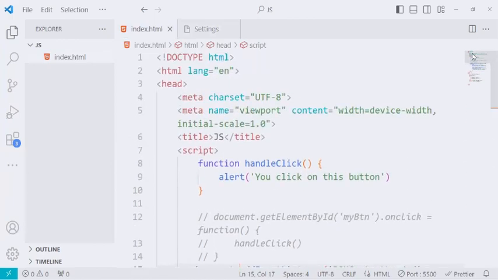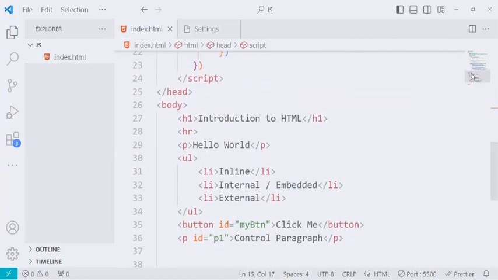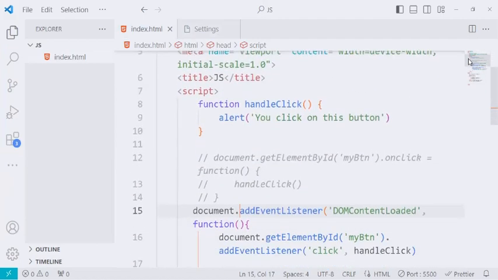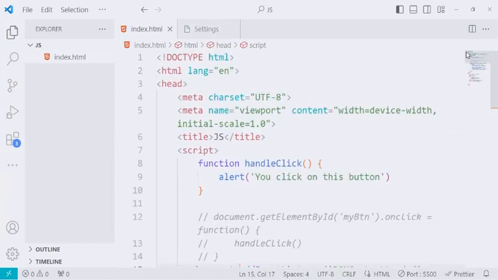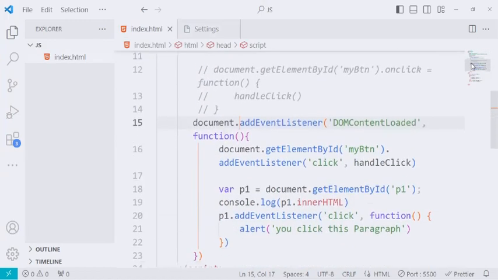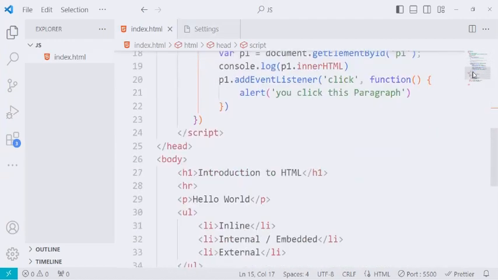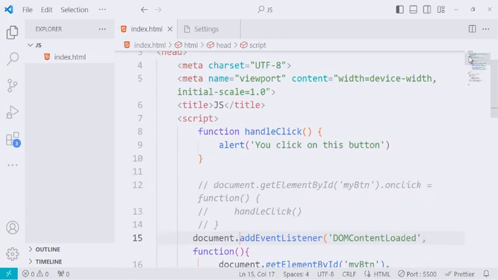Okay, so this is just an introduction to how we can add JavaScript. Basically, we've talked about two parts now. So let's talk about the third part for tonight. So what's the third method? Okay, for the third method, we have the external. So what does external mean? External means we need to create a separate file that will store all the JavaScript.